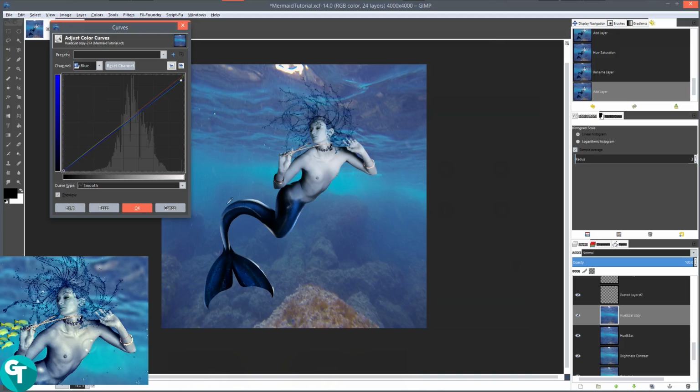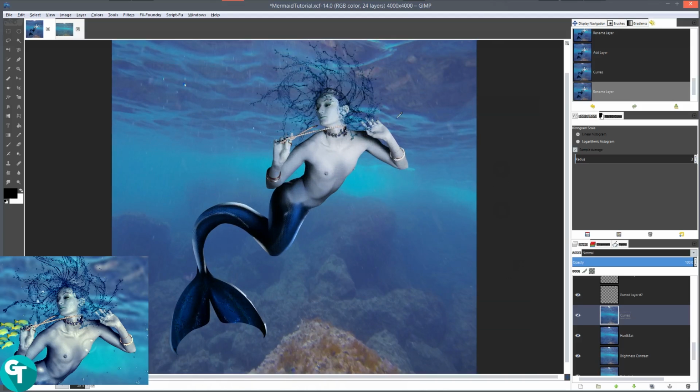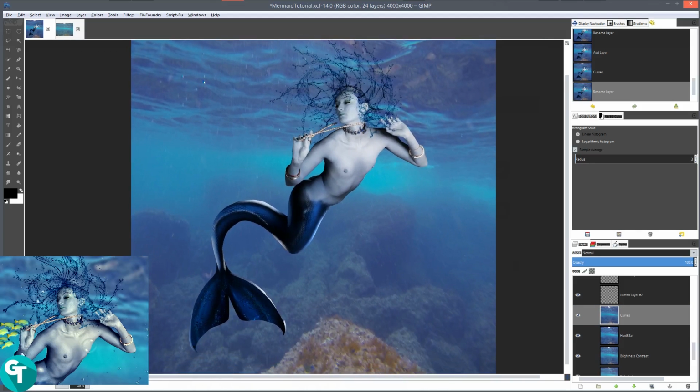And I just kind of wanted the background to match her a little bit. So let's go ahead and click OK and name this one Curves. And yeah, I like that. I like that color. It's kind of the color I was going for a little bit.